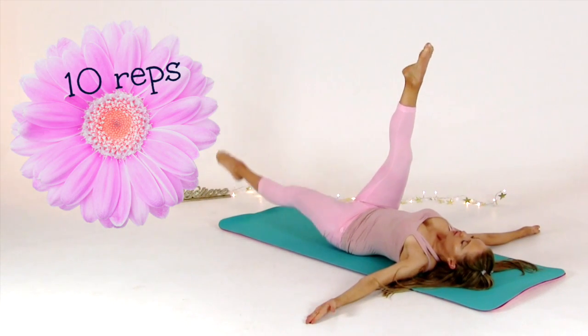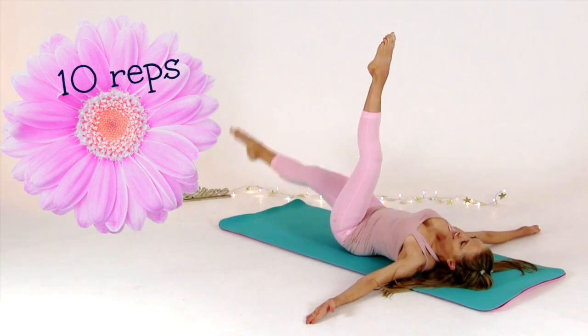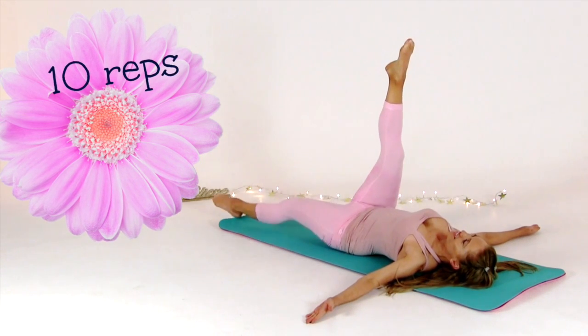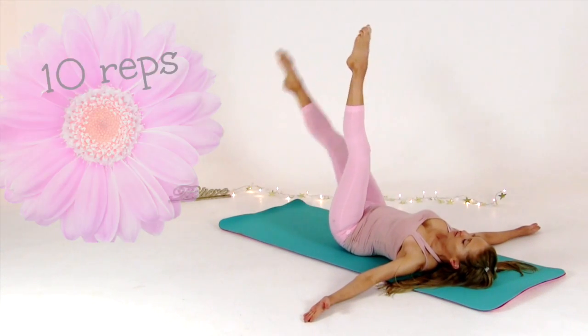So the next one we're going to do palms face up, do 10 reps here. Just straighten the legs and you're taking one leg down to the ground and then drawing it back up. The key thing here is you keep your belly button tight to the spine as you lower that leg down and as you bring it back up. So this one works your transverse abdominis.